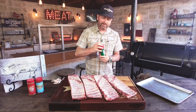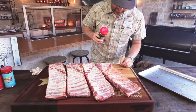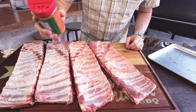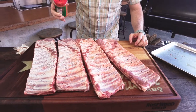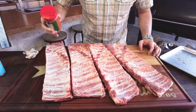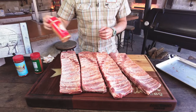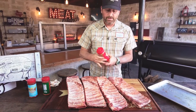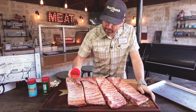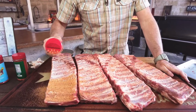I'm going to start with just a touch of our fajita rub. This is optional — it's a little trick of mine. It's kind of salty, so don't go too heavy, really light. But the star of the show here is going to be our Honey Hog Hot, which is our Honey Hog Jalapeño. It's not too hot, don't be worried, it cooks down. This is a really fine rub and we're going to apply this one pretty heavily.